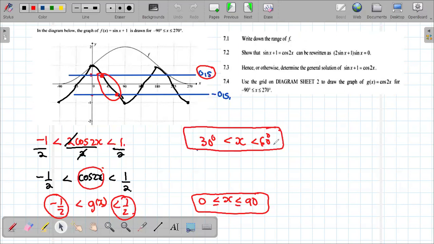I love this question. They need you to interpret the graph. But you guys can see, where does my line touches the graph? Somewhere here at 30. Where does my line touches the graph again? Somewhere at 60. So x should be between 30 and 60. I love this question. Very, very tricky, but need us to think.